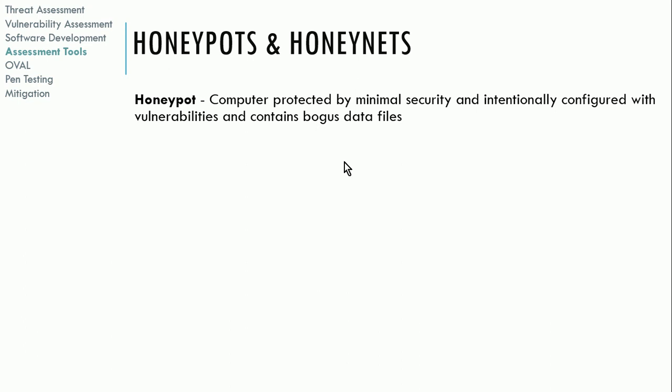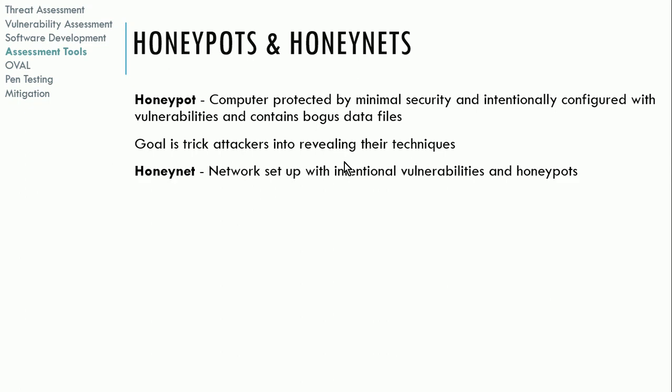There's really kind of two reasons you would do this. Number one is to kind of trick attackers into showing what the techniques are that they're using for their attacks. Since it's a known system that has these vulnerabilities, and you've made it a target for the attackers, you know to monitor it, and you can see how it gets attacked and understand how attackers are doing things. And you can even set up HoneyNets, which are networks of honeypots. So it looks like an entire infrastructure to the attackers. So they feel like they're in a real environment. And of course, they're not. They're in this little protected walled garden that we've set up for them to basically attack in a protected environment.